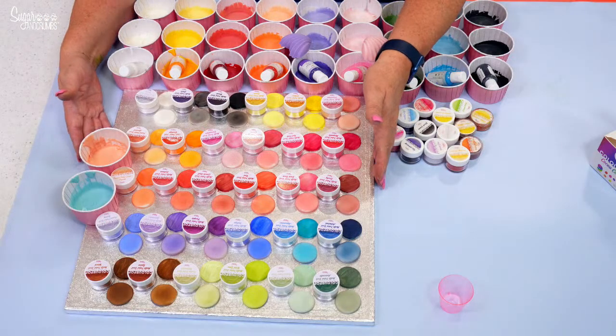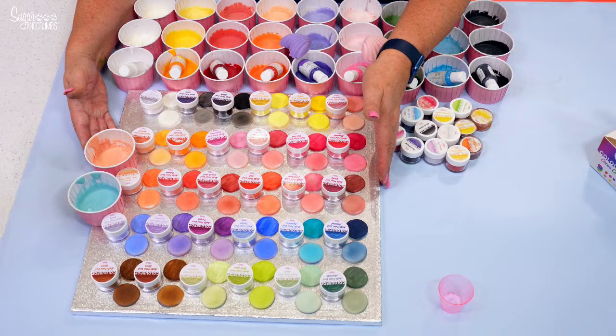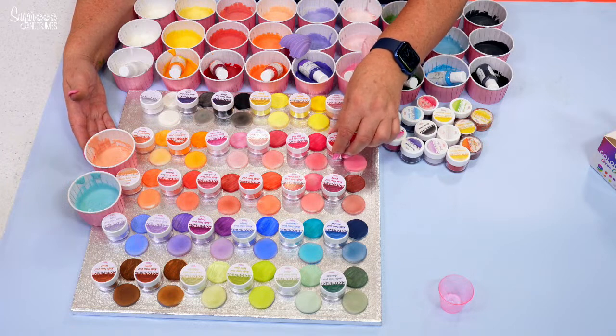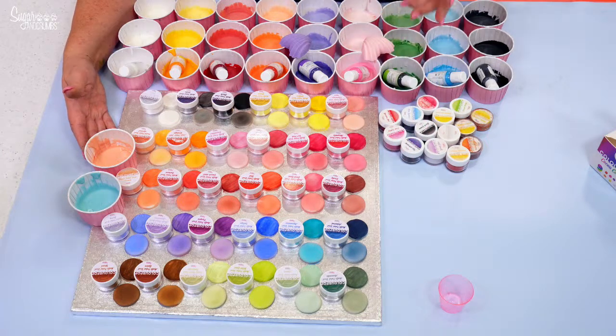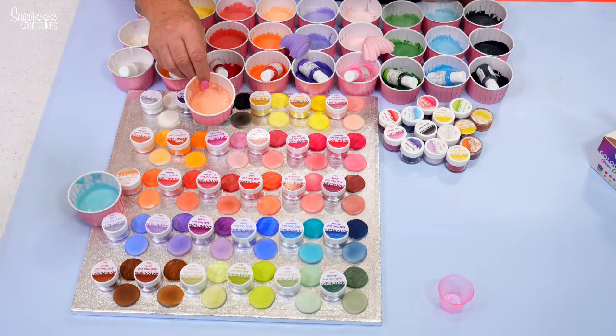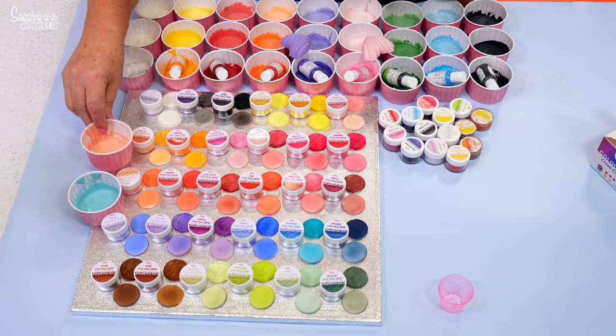Okay, these dusts here are suitable for anything with oil in. They haven't got oil in the product, okay? So don't think they've got oil in the product, they haven't. They just work with things with oil in. So that means you can dust with them, you can paint with them, if you're just going to put rejuvenator on. You can add them to your chocolate, melt your chocolate first, then add the colour, okay?